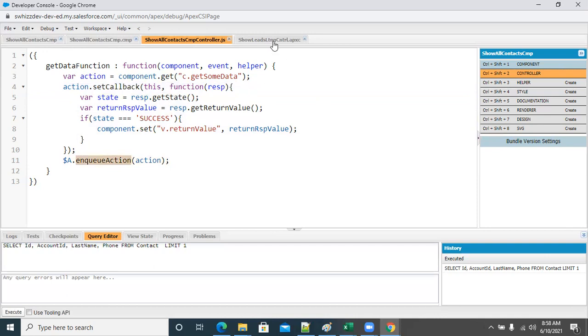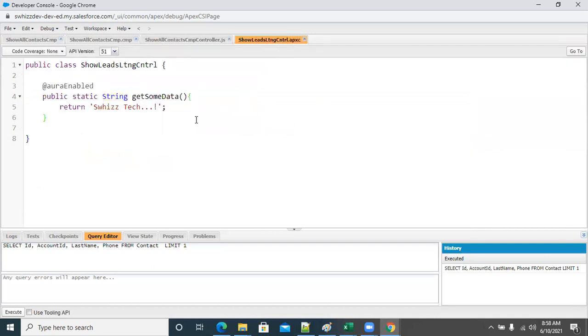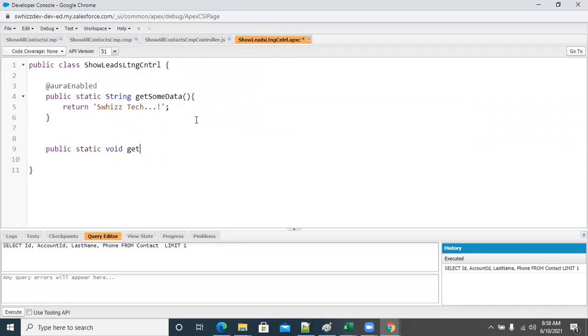Now let's come back to our concept. So now we know public static void get leads data. So how will you get the leads here? Leads are contacts.